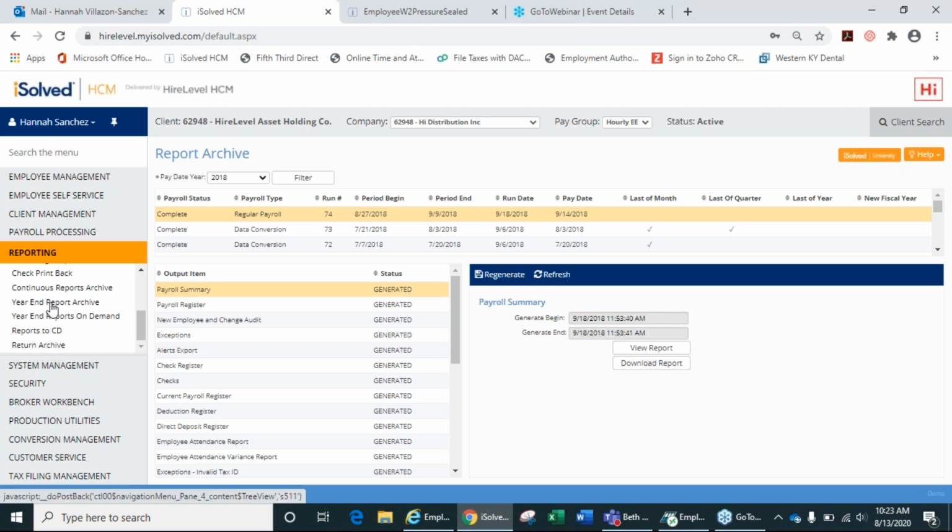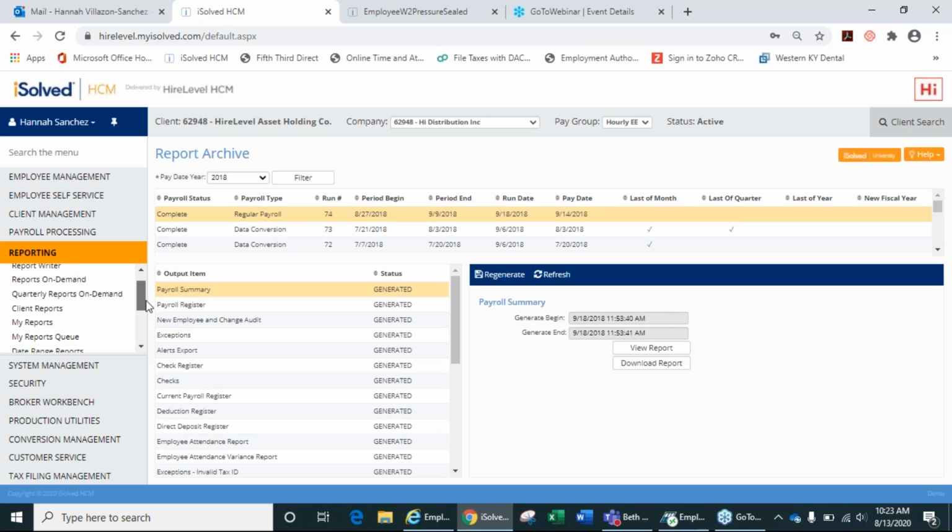Then you have your year-end report archive, which has your W-2s, 1099s, things like that. And if you have a special report that you want to run, like labor distribution or your check history summary, there are many options here. Then you would hit My Reports.